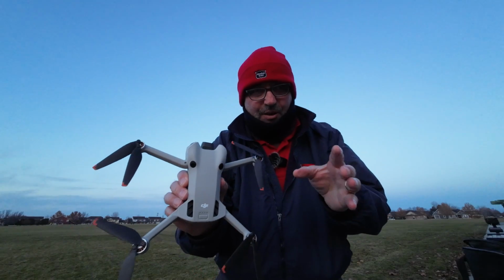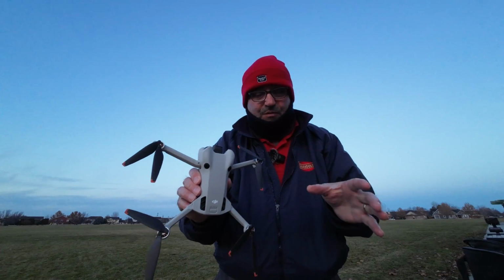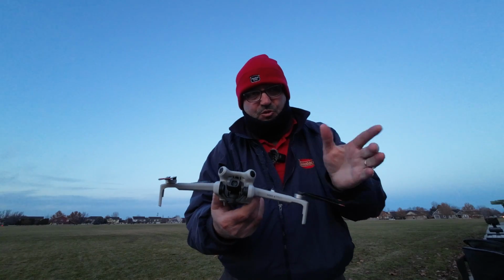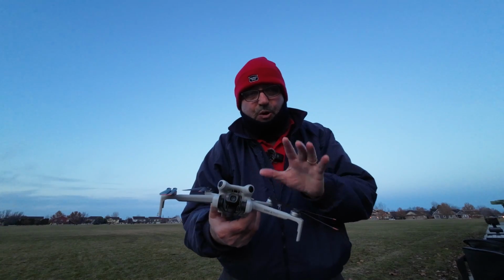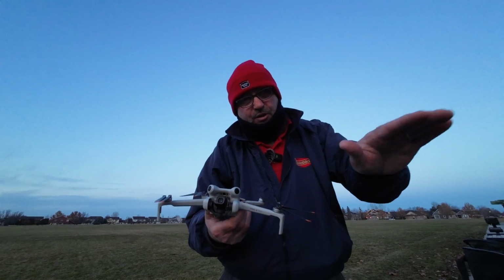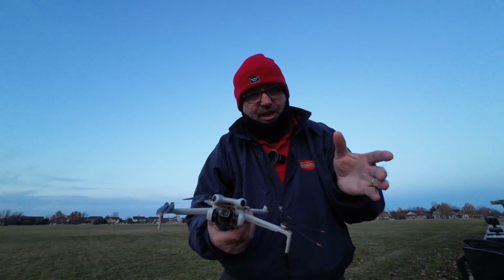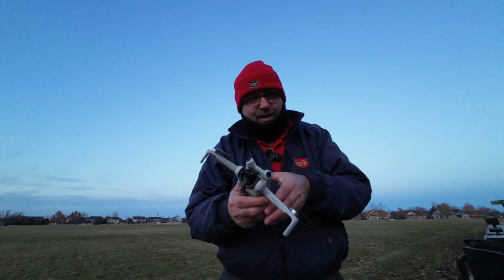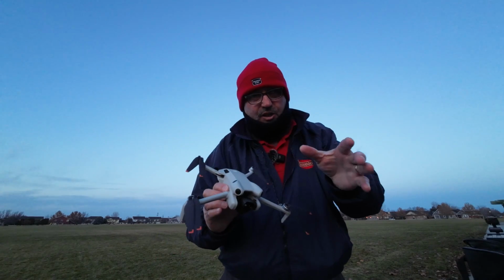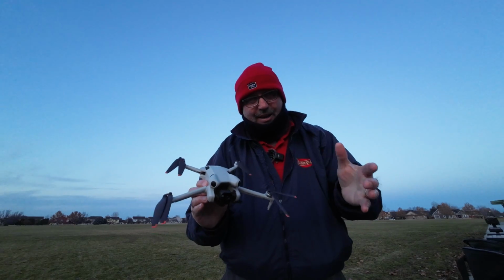Okay, the Mini 4 Pro, I had a lot of fun there. It's the first time I've flown it. I believe it's probably the first time I've flown this drone at sunset, so it was the perfect opportunity to do that hyperlapse, putting it in course lock there. You guys will have already seen it, but I'm anxious to see how that's going to look. Anyway, just a little bit of a flight there. I got a little confused on where the AR settings were, but we found those eventually.